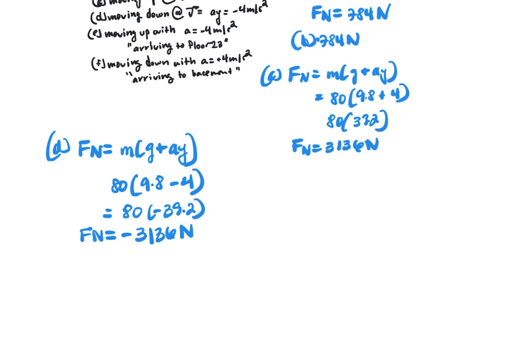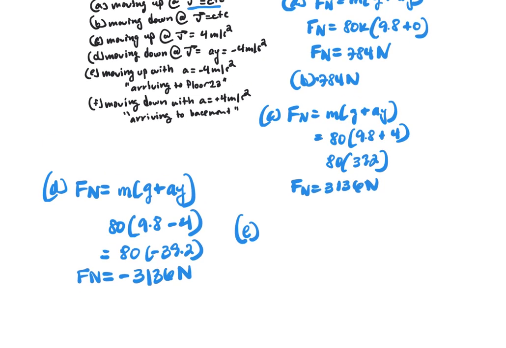So E, it says moving up with acceleration at -4 meters per second. So it's going to be the exact same thing as we did in the earlier problems, we just have to be worried about negatives and positives. Normally your negative will be going down, but this one is going up now. So all that's changed was the positions of the positive and the negative. But that's pretty much it.